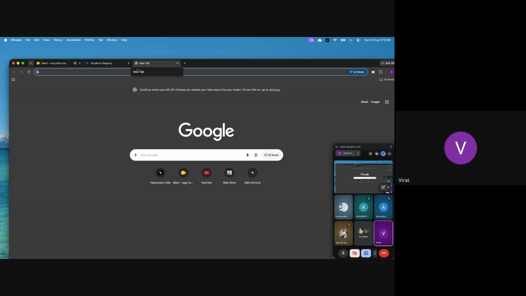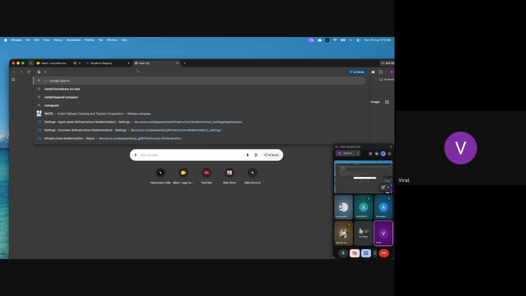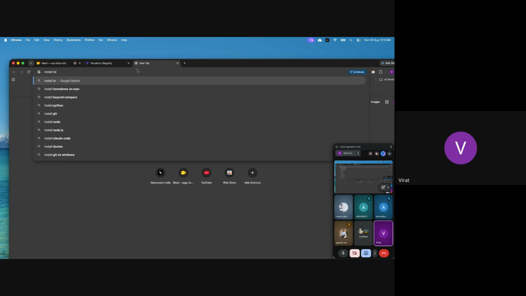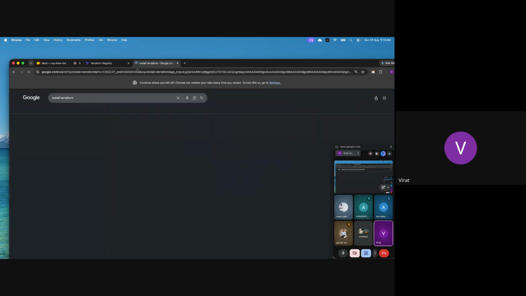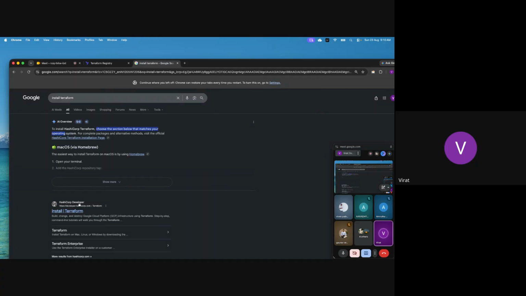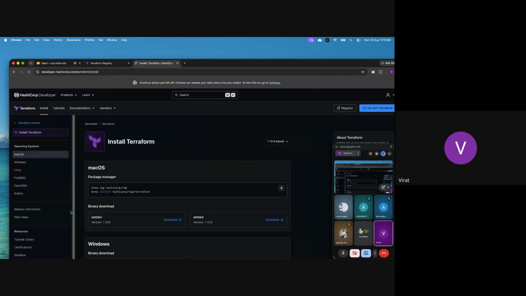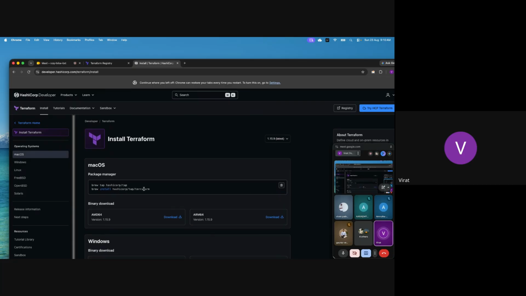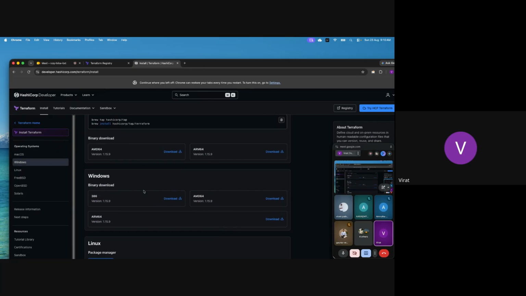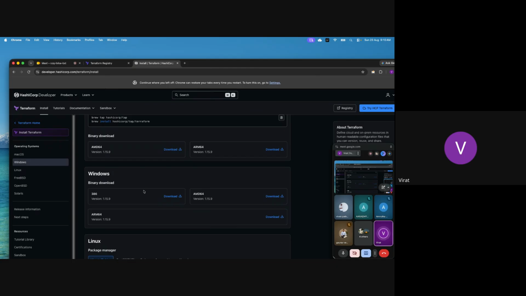So if you are using a Windows machine, then you can search on Google, install Terraform. Okay, and you will see this first website from HashiCorp, and from here you can download the binary for Windows, depending upon your architecture, whether it's a 32-bit system or a 64-bit system.